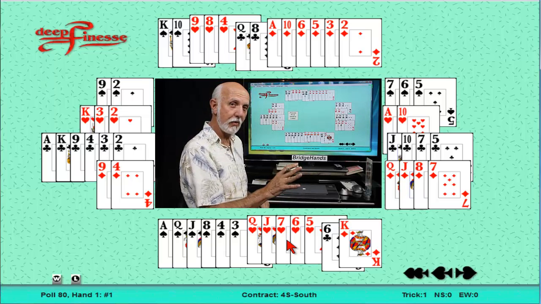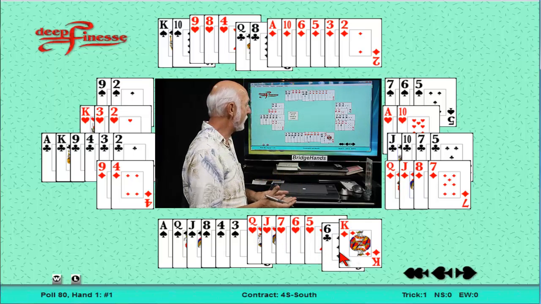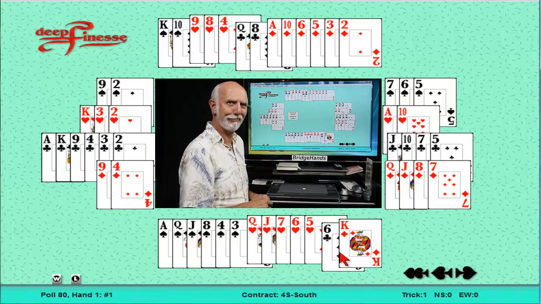Anything beyond that, we don't count for losers. Recall the losing trick count. So there's one, two more losers there, which brings us up to three. And it could be two losers in the minors. Not sure about that diamond. Maybe that's a half loser.